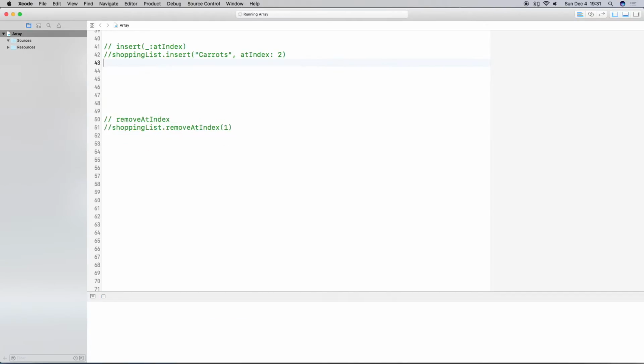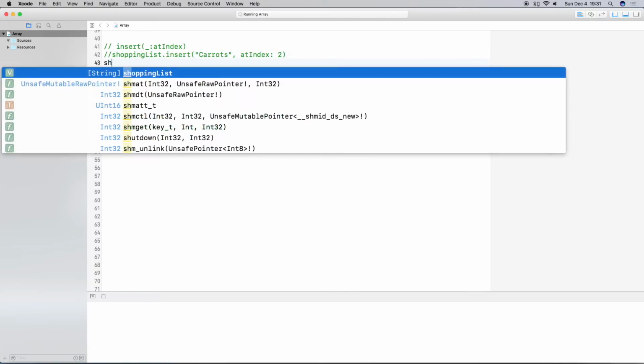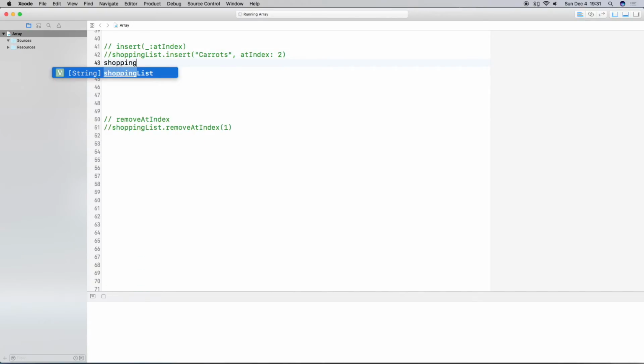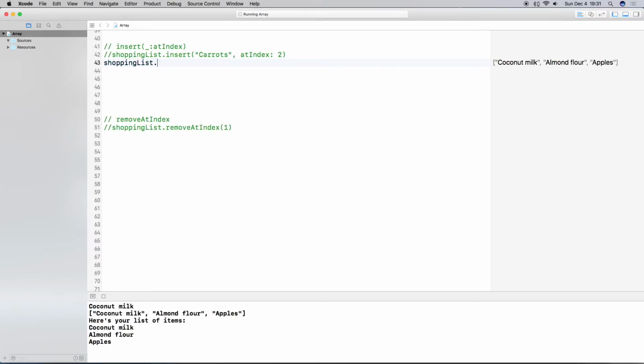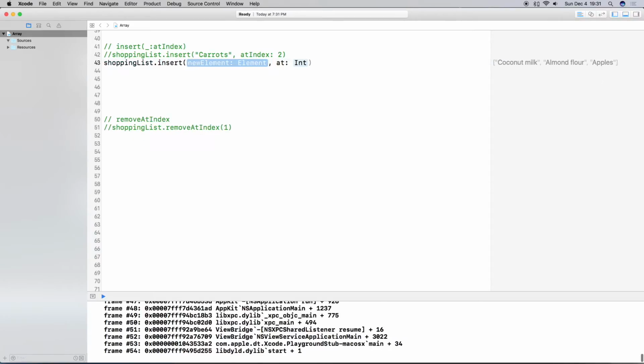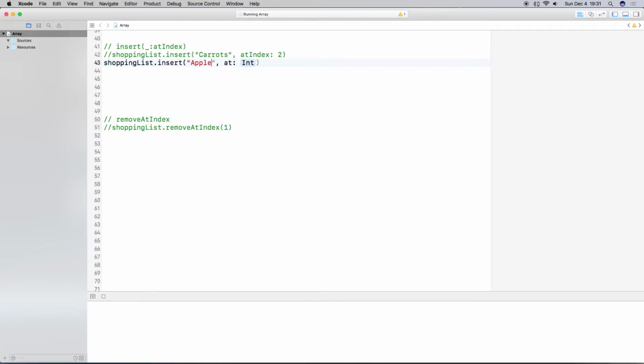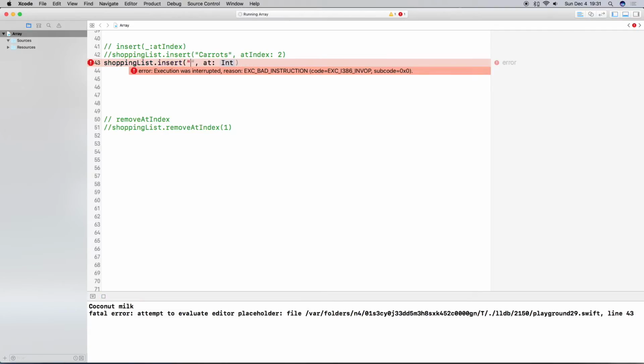So when you want to insert something, again, you call the shopping list, our array, and we do dot insert. Now, if you notice, it has changed a little bit. In this case, I want to insert pears, and I want it to be in the second place, the second item.